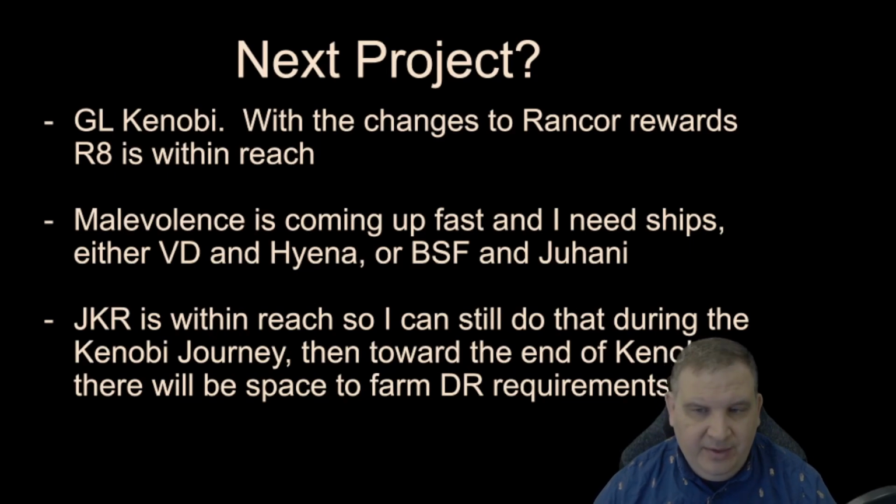Part of the reason why I'm hesitating on the Revan journey going into Malak is that I do have the Malevolence coming up. I need the ships. I feel like I either have the choice to farm that Vulture and Hyena, or I could farm the Bastila Fallen and Juhani for the Darth Revan journey. And I feel like right now, for where my account's at, it's in my better interest to farm these pilotless ships and get that running so that I've got both fleets in tip-top shape.